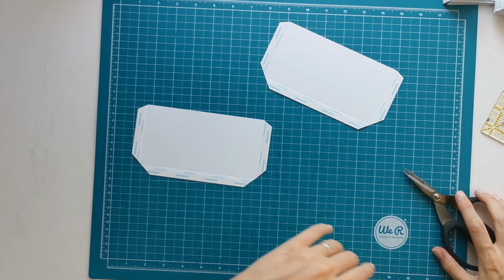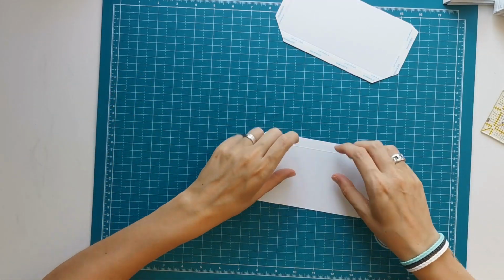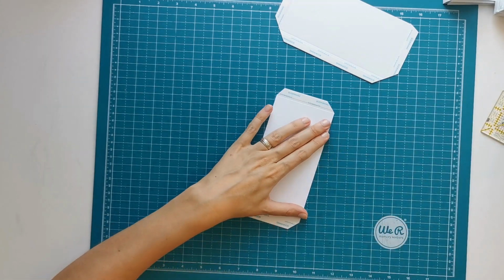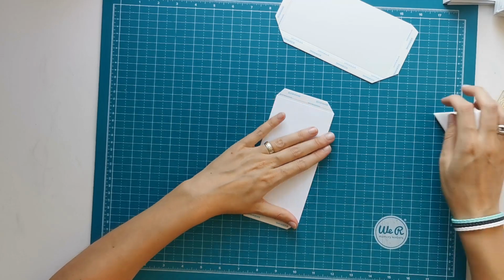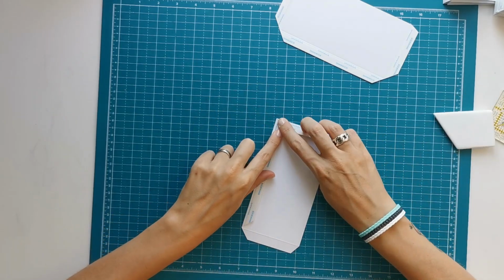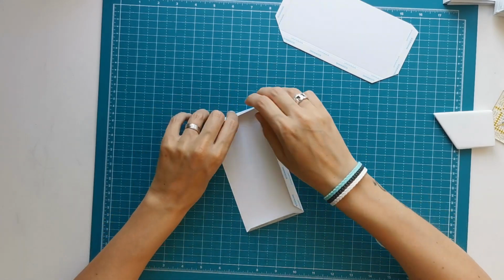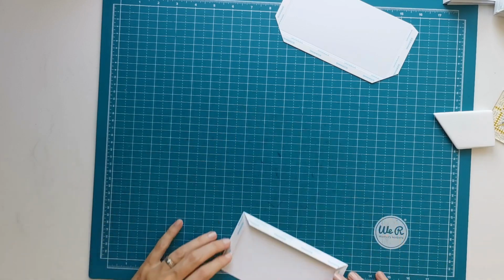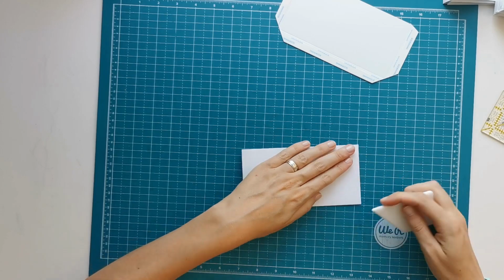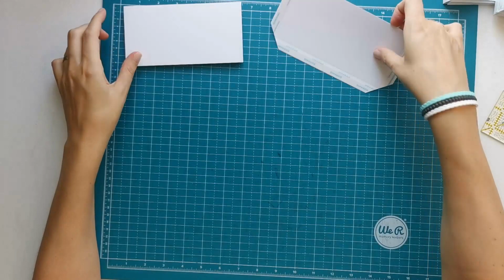Okay. So now we are going to fold on our score lines, and again we are going to do that towards that bump. I'm going to fold over the long edge, and I'm going to burnish that one. And then I'm going to fold over my smaller flaps, and I'm going to see if they don't overlap. Here I've got a little bit of space in between them even, so that's fine. And burnish that one as well. So that's the pocket prepared. Let's do the other one.